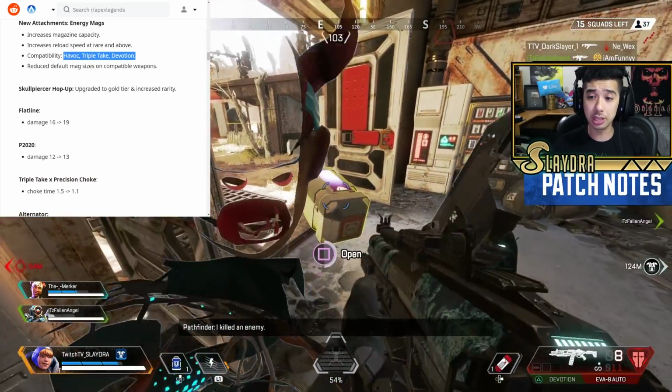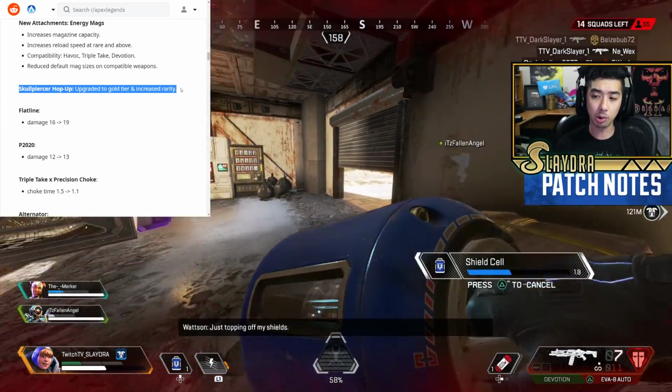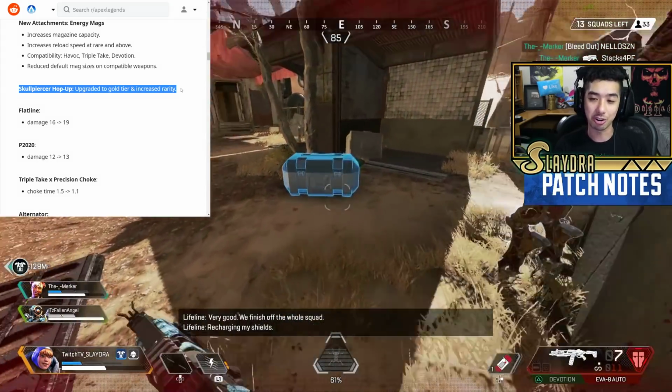And then also the Skull Piercer basically took a nerf in its drop rate for two different areas here. So it's upgraded to gold tier, and gold tier items will be spawning less, and on top of that they increase the rarity, so it's going to be much harder to find.